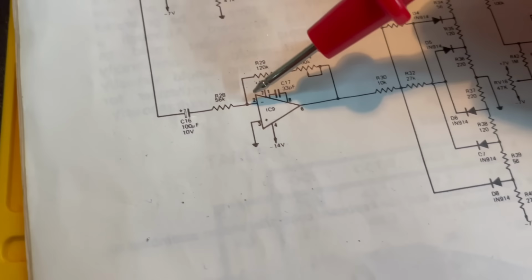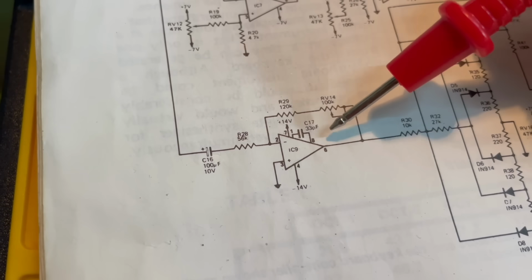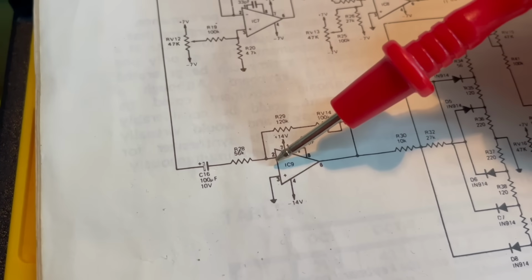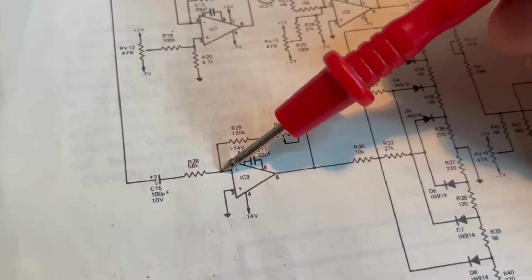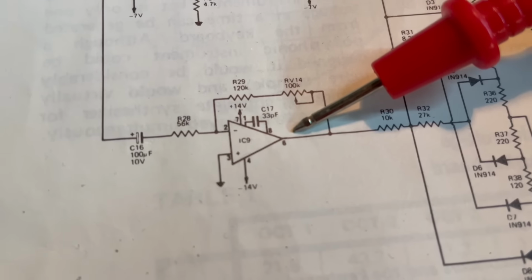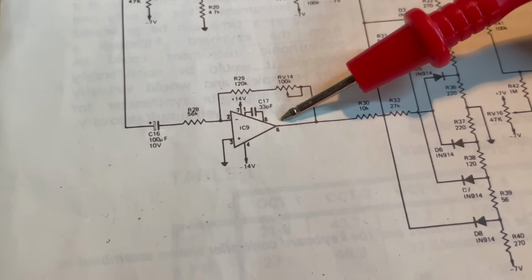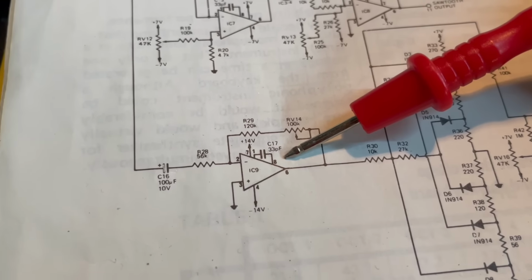The reason why I didn't listen to this point is because it's an inverting amplifier, so through this feedback loop here, it's creating a virtual ground there, so there'll be nothing at this point. Good to know all of your basic op-amp configurations, like inverting, non-inverting, differential.